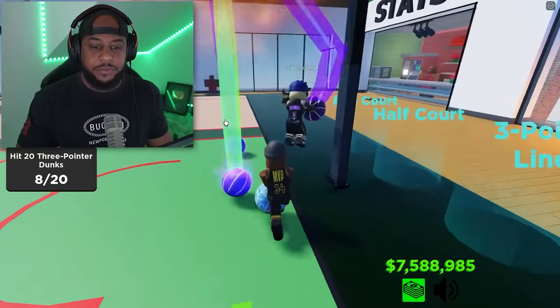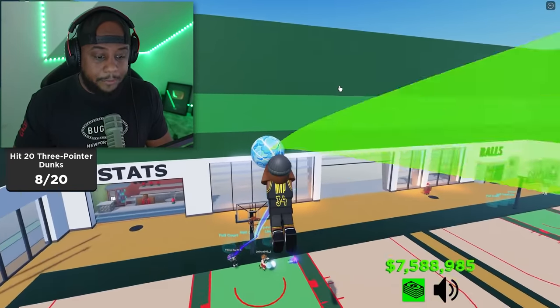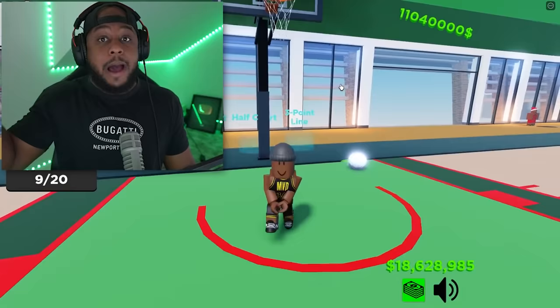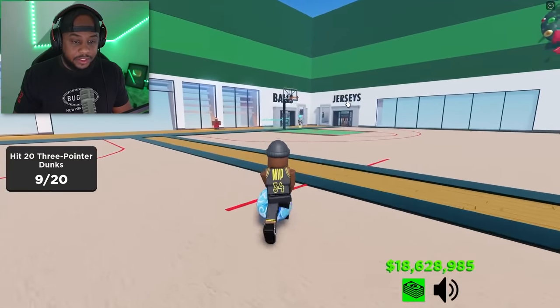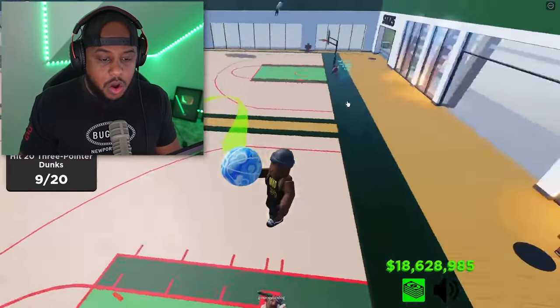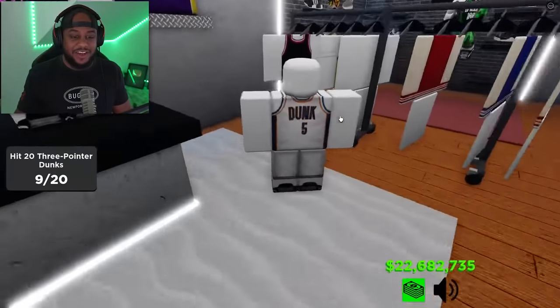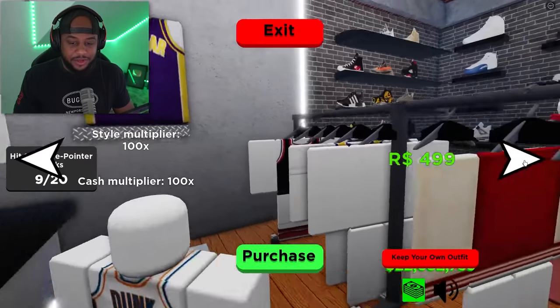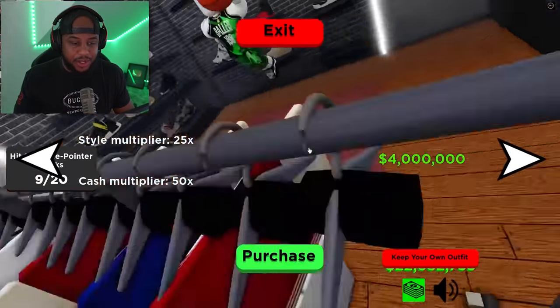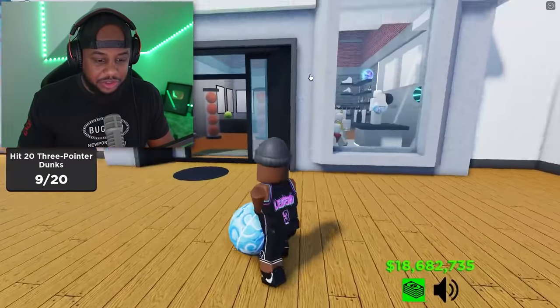So now we should be able to go full court. Let's get 100%. Yo, I'm flipping with it. This is cool. Okay, so we should be able to max out our jersey as well. Yo, boom. 22 million bucks. Okay, so let's go ahead and max out our jersey. Which one can we go up to? So the top one, y'all, 4 million bucks is that legend. We got the legend jersey.